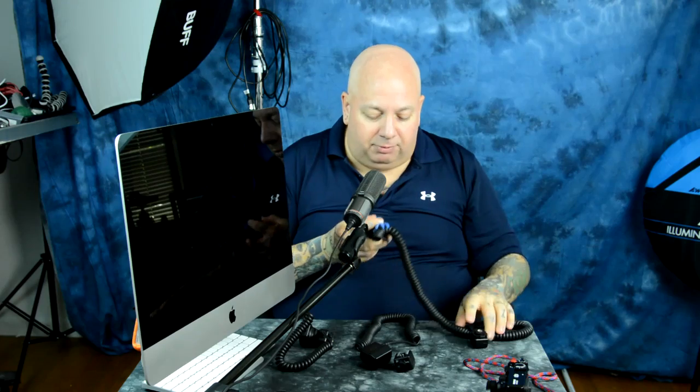The only way I actually rectify that with this off-brand Vello Canon TTL cable, which is meant for Canon but also works with Fuji TTL speedlight pinouts, is actually to Velcro it to the top so that it does come out the side for putting my speedlight over here. So Fuji, you have to immediately start making one of these.